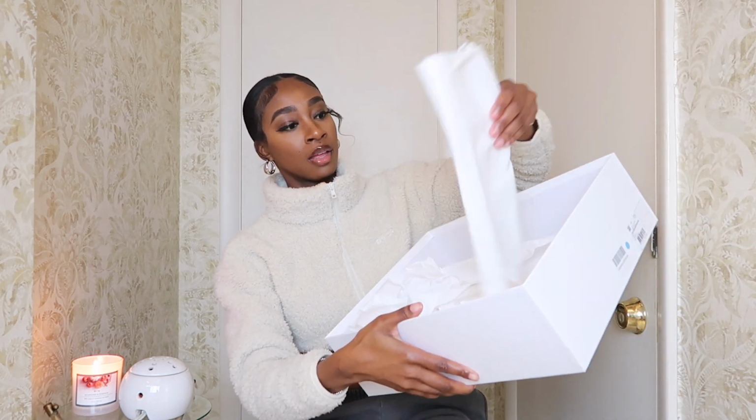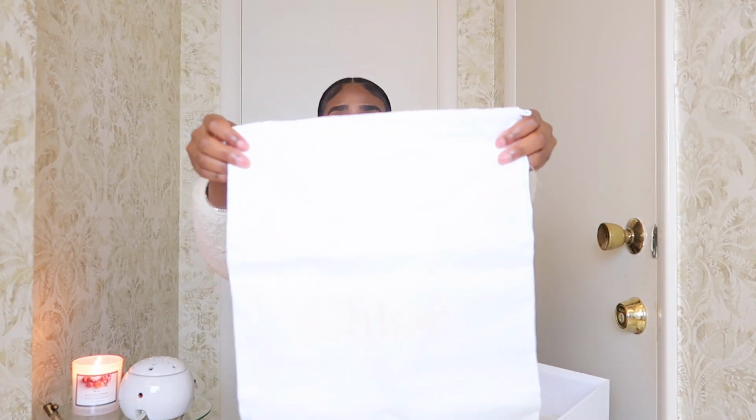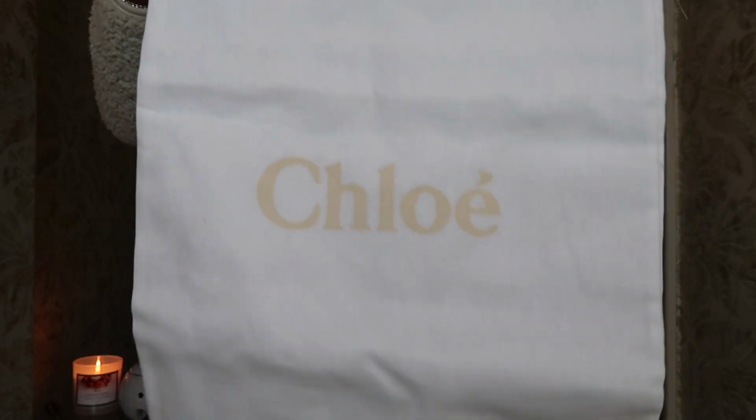The box also didn't look that great. It pretty much looked like it was just mishandled, honestly, like it just wasn't kept well. When I opened it, and this for me really indicates whether or not my items had been touched, of course you have this, I'll get into that in a second, but the dust bag is fine. There wasn't anything wrong with the dust bag. I actually haven't even used it since I've had it for over a month. As you can see, the dust bag is great. There's nothing on it. Everything is perfect.